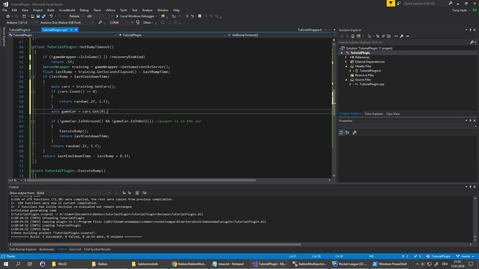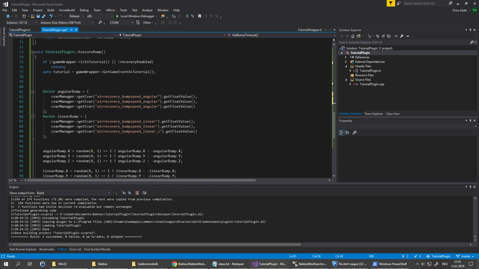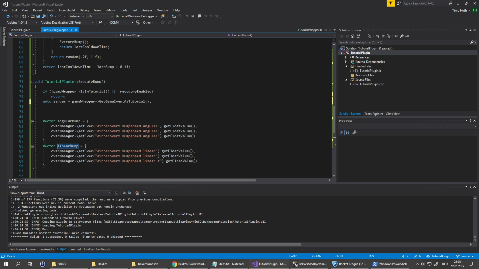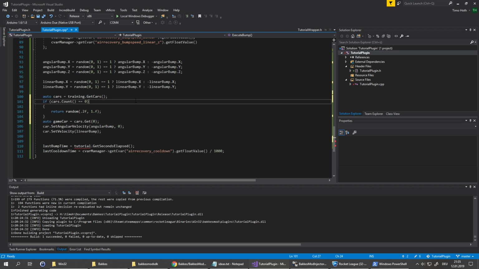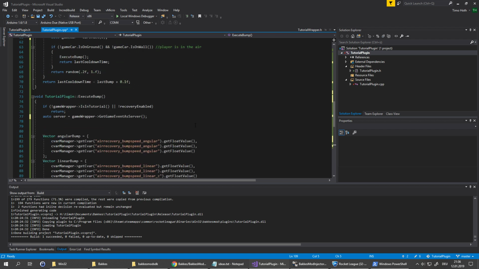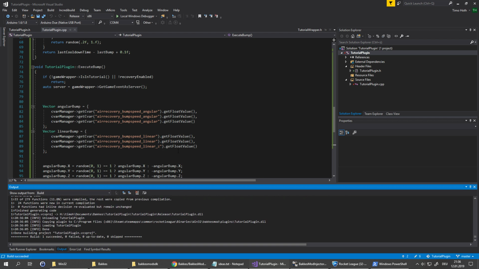And okay, so we can take this part, and now we need to have this one, and we have get game event as server. And we do the same part here. This one doesn't return anything, right? So it's just return server. We called this one car this time. It's different every time, but it doesn't really matter. So yeah, the rest of the stuff seems to be working. I'm just gonna compile it, and if it crashes BakkesMod, then so be it.